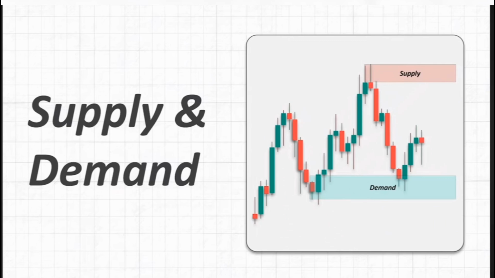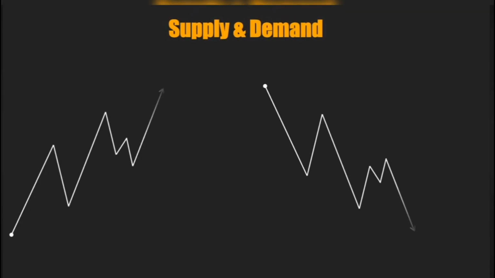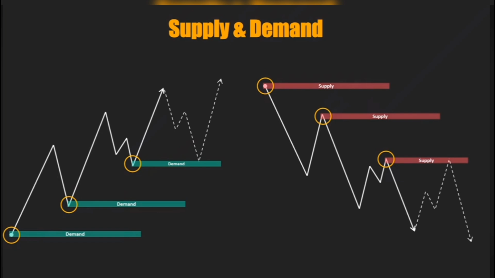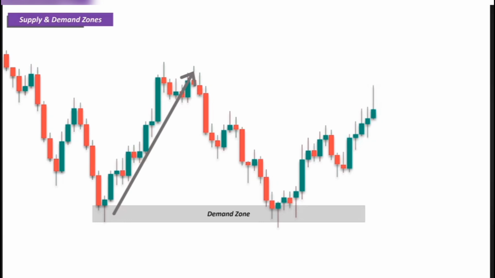Let's start with supply and demand. Supply and demand zones are areas on the chart where large numbers of traders enter the market, causing the price to move away aggressively from that level. These zones often indicate areas where buying or selling interest remains, providing valuable trading opportunities. Normally, we mark the starting point of a strong price move as a supply or demand zone. When the price returns to that area, we expect it to react because, for whatever reason, traders were very active there in the past. However, not every supply or demand zone is worth trading.